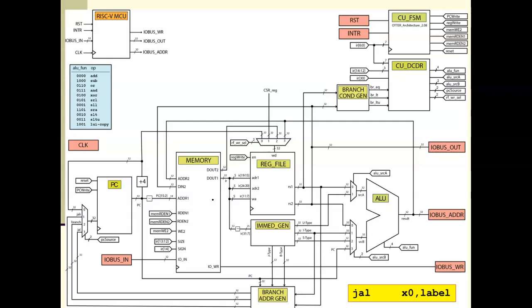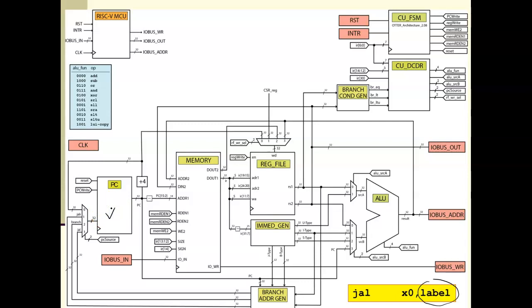Last instruction here is a jump and link. Jump and link instruction kind of highlights one of the things we haven't really been looking at. Essentially, a jump is an unconditional branch, however you want to put it. And so essentially what it's going to do is jump to a location associated with that label. So the label itself is just an address, and that's the address I need essentially of where I'm jumping to. So I need to load that into the program counter over here, which I'll do. And so it looks good.